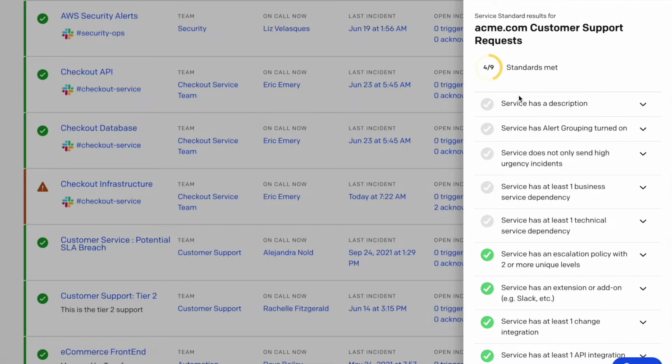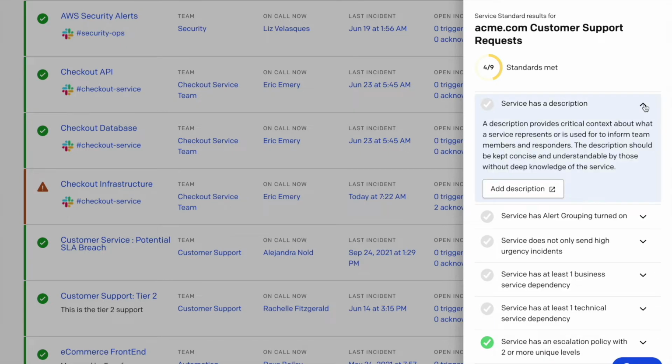So coming back to our service directory and expanding the sidebar view around exactly what service standards are, let's dive deeply into each of the standards. A service has a description. One of the challenges we have when a problem occurs is understanding exactly what we're looking at. This incentive to provide a description allows those responders to understand in real time what the problem area is that they're looking at. There could be many services, and understanding where that problem is is a huge help. And doing these small tasks are things that add up.